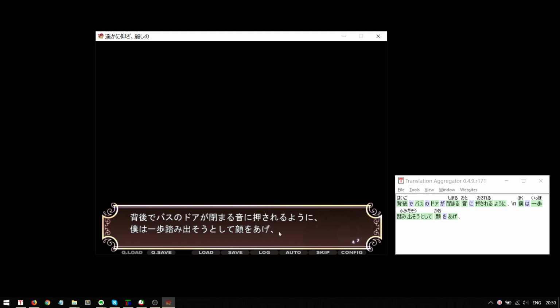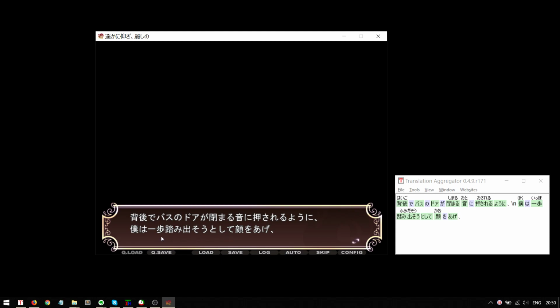So let's go to the second part first before we go back to the start, the ように. So the second part is 僕は一歩踏み出そうとして顔を上げ. Here you can see the として. You can just think of that as とする, which is basically just like する. You see, this is te form, so that means 顔を上げ, and the previous part that comes before it are two separate sentence phrases. So 顔を上げ is to raise one's face, to raise one's head, and whatever comes before is another sentence phrase.